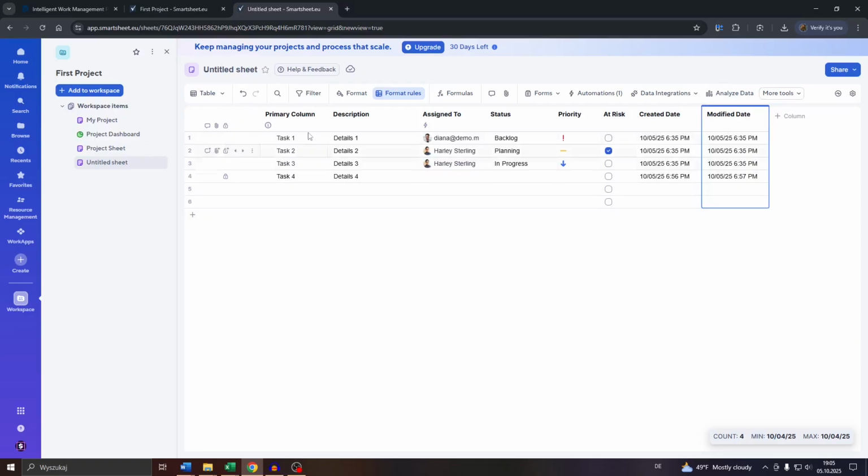So what you want to do, guys, next is go through the specific views that are available for the given sheet. You may do that by clicking into that arrow down icon next to the current view. As you can see, for that sheet here, these views are currently available: table, board, grid, card, and calendar. So let me switch from table to board.